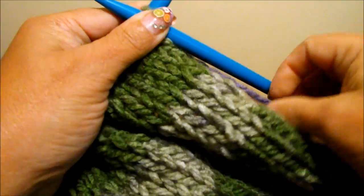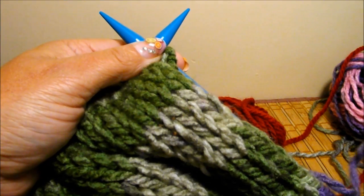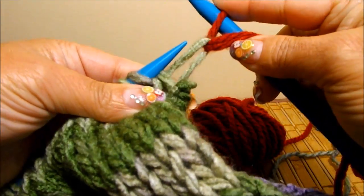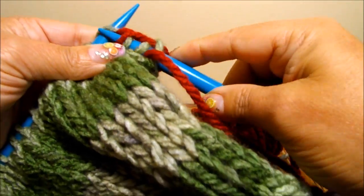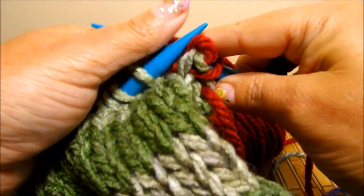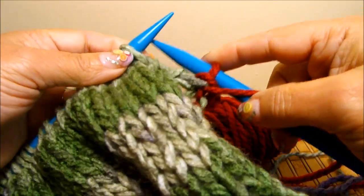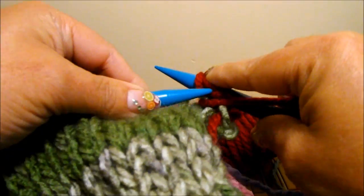Okay, now you're going to grab the yarn that you're going to use, and you're going to do it just to the front and to the 2 front part. And you're going to purl 1 and 2, and you're going to pass this one in front of this one, and then you're going to cut this tail long enough for sewing the top of this piece, the shoulder piece, and you're going to purl all the way to the end, casting off with purls.